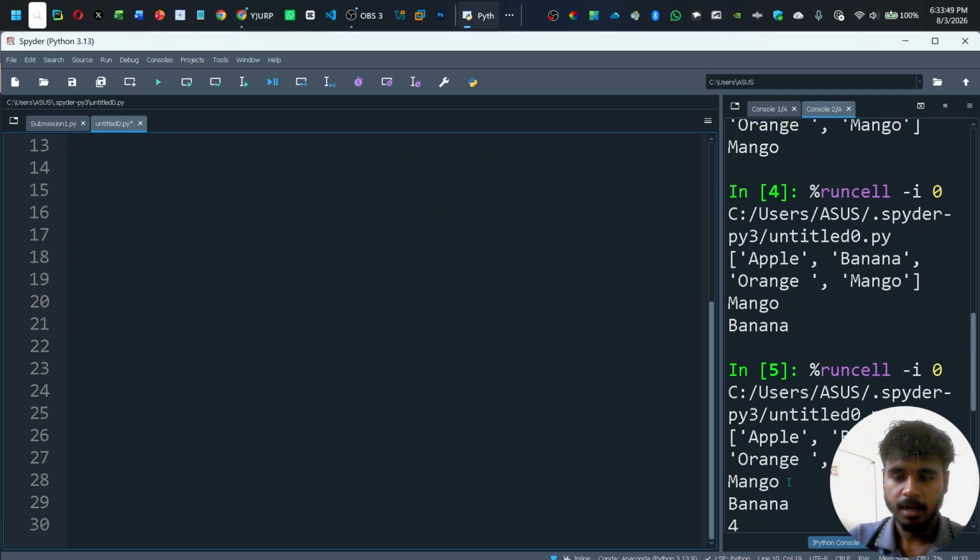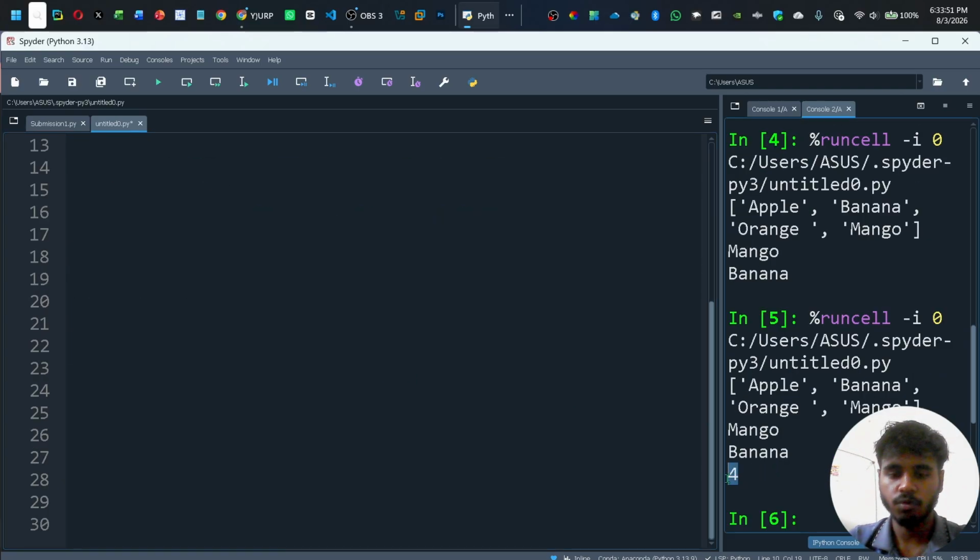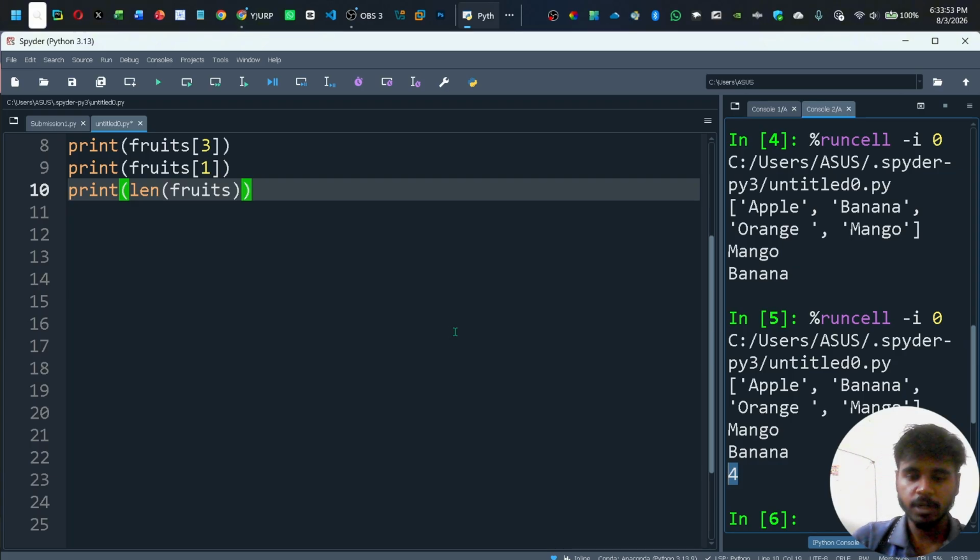Here is the output. The output is 4, because our list contains 4 items. You can use the len function with a list and many other Python data structures whenever you need to know how many elements they contain.